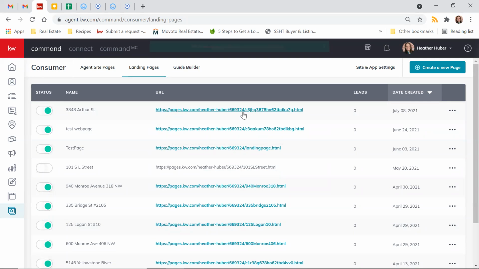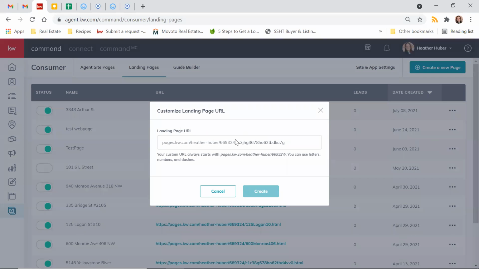Once I have this, it assigns it a URL. And mine is always this Heather-Huber/669324. I just assume that that's probably the agent, like it's designated to a certain agent, so in this case, me. But I can change this back part here. If I go over here now, you'll notice before it was just edit and delete. Now I also have deactivate and change URL. I'm going to change the URL. And it really doesn't matter because probably nobody's going to go in and actually type this out. They're going to find a link and click on it somewhere. But I can just be a little particular sometimes, so I like to have it look nice.